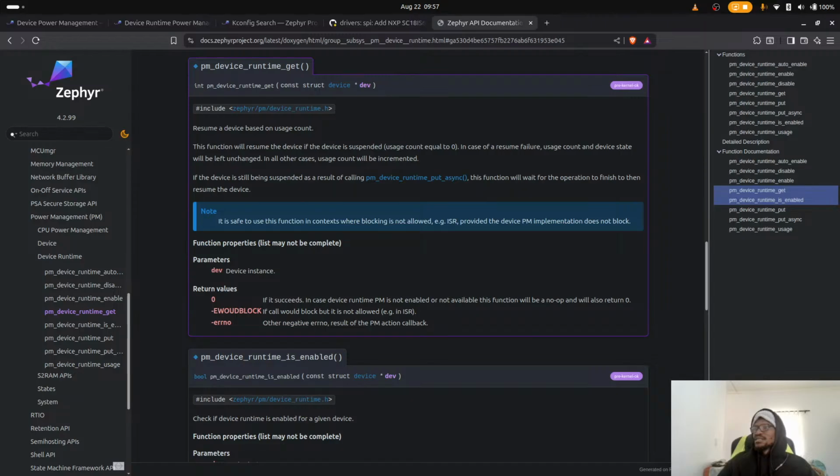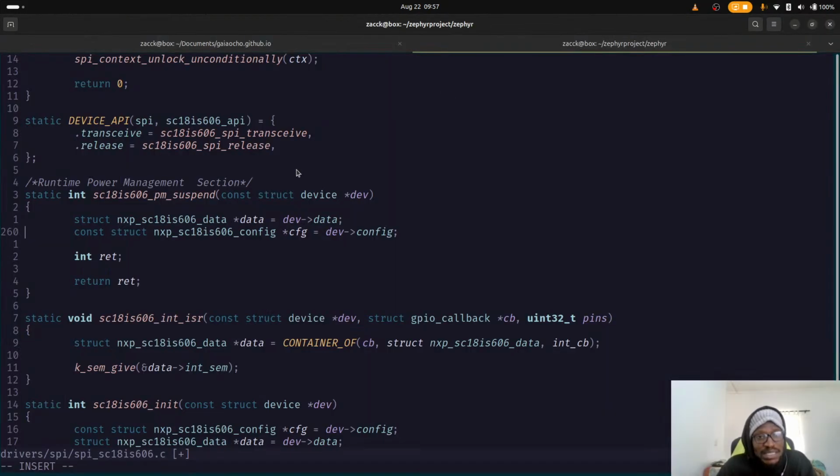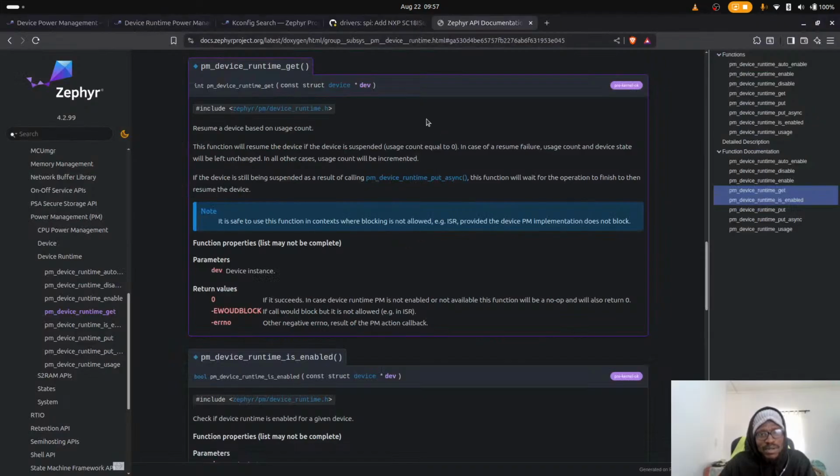But why in PM suspend do we... let's just try and see what happens. And I am using DT specs, so int pin, you can just get port, config enable pin port. Okay, that's fine. Let's go with that, and that would block.